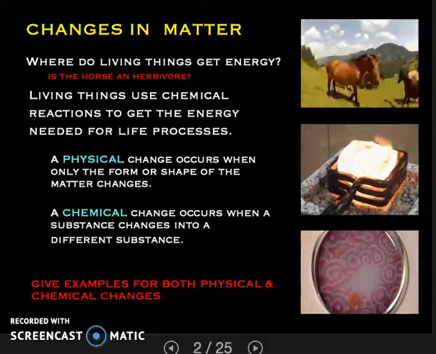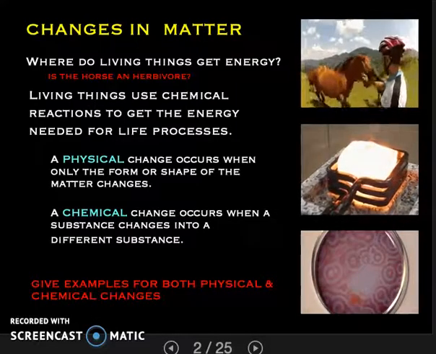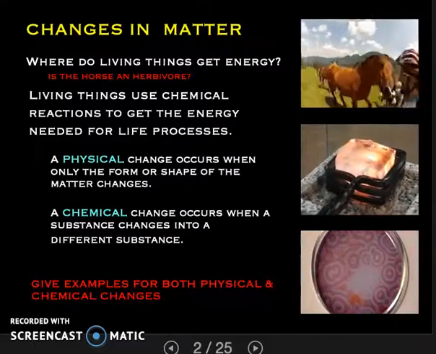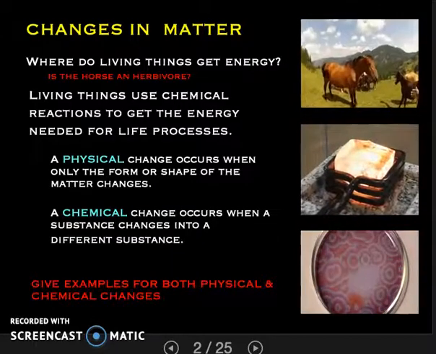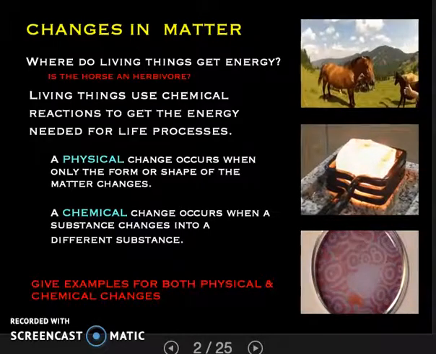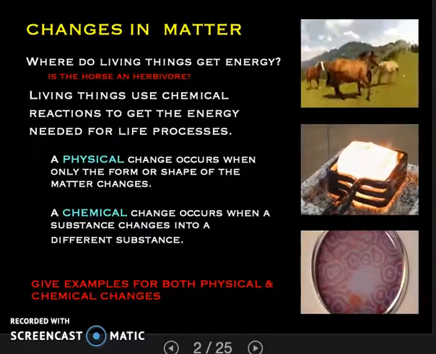And there's a couple kinds of changes that happen with matter. One is a physical change. You can see here to the right, I've got a block of ice that's being heated up. And of course, I can convert that solid water right to gaseous water in a process called sublimation.